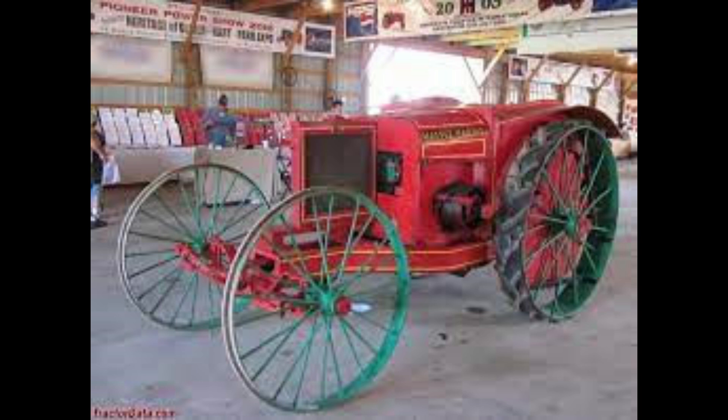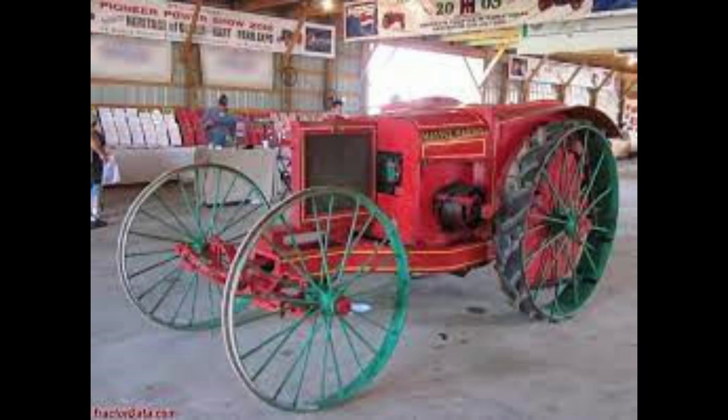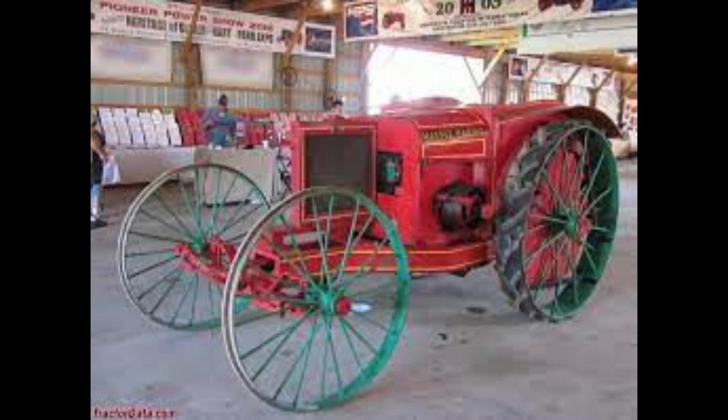Number 10: Massey Harris 1222. This tractor is manufactured by Massey Harris as a standard tread tractor. The factory was located in Weston, Ontario, Canada, between 1920 and 1922. This tractor is actually based on a design licensed from Parrot. The horsepower runs anywhere from 12 to 22, it has three plows, and the engine is a Buda HTU — gasoline, four-cylinder, liquid-cooled, coming in at 312 cubic inches.